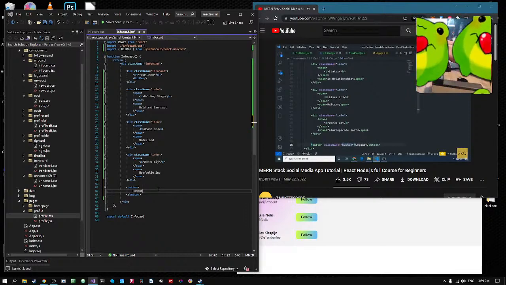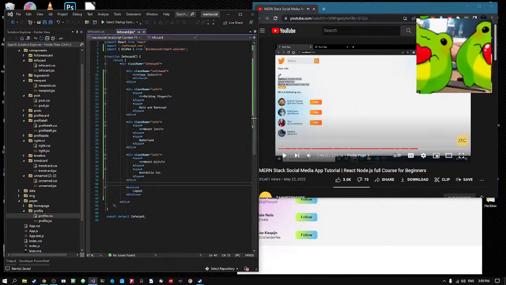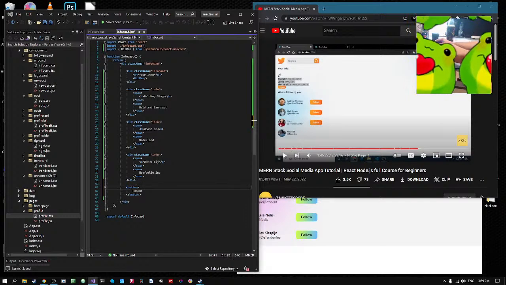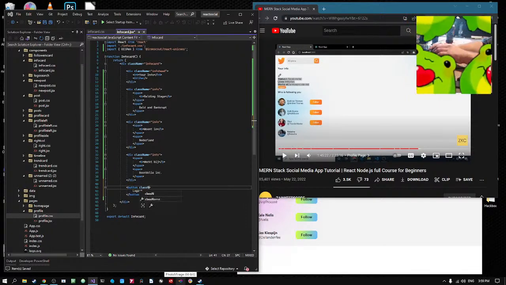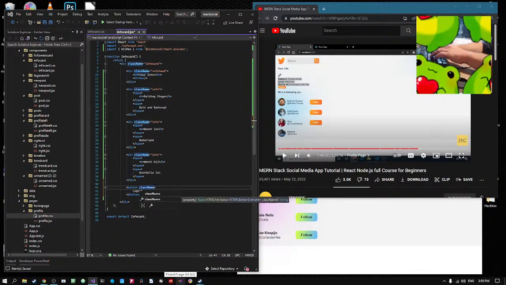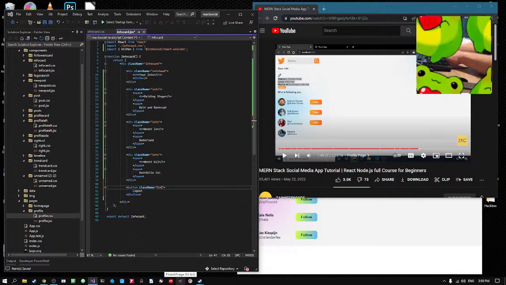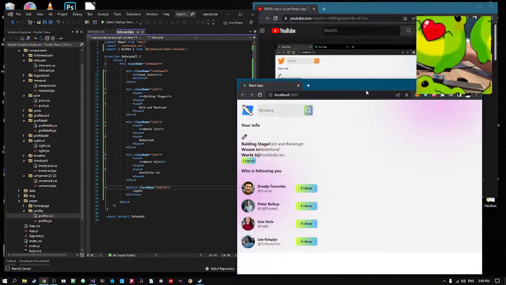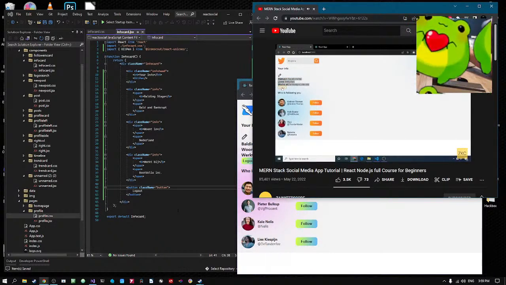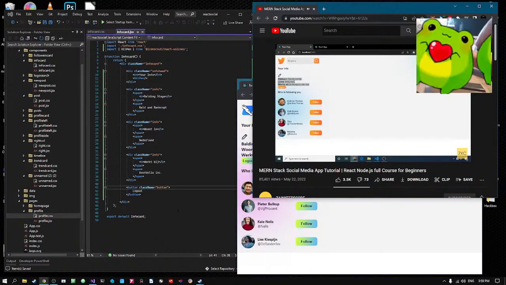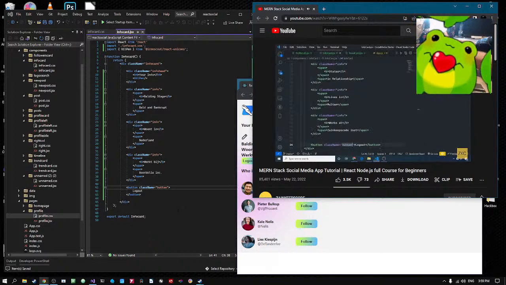Simple. Yeah, let's save and see here our button. So now first of all, I have to make a proper CSS for our info card.